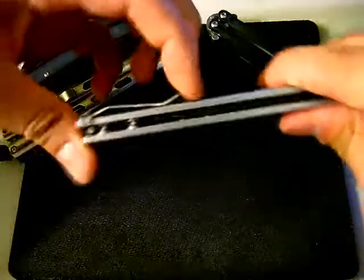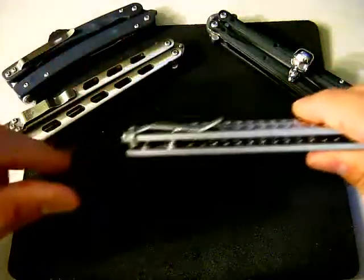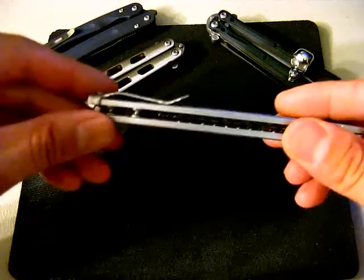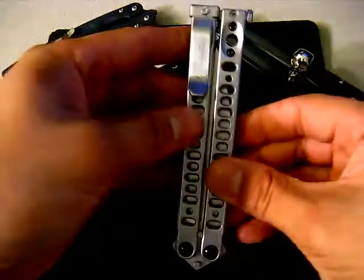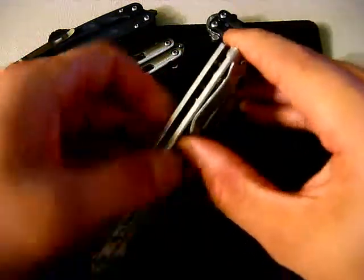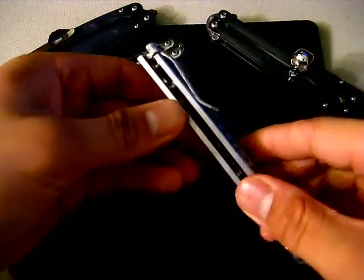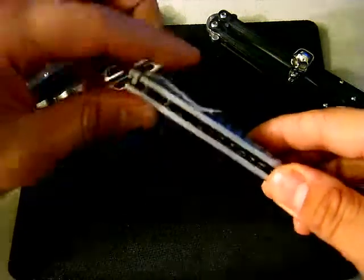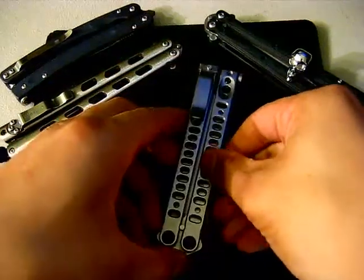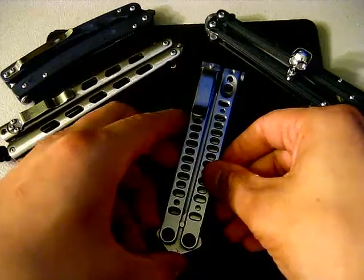It's actually pretty tight, as tight as any of the other pocket clips I've used on a Balisong or on a pocket knife. So maybe in the future I may do a tutorial. This one I just wanted to show people the idea, the concept, and maybe in the future I'll show how I actually made it.